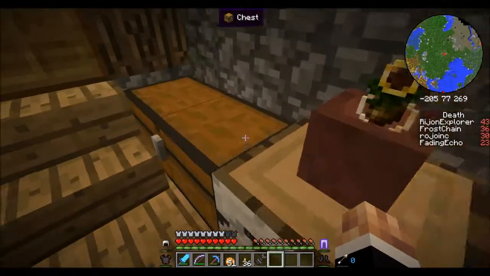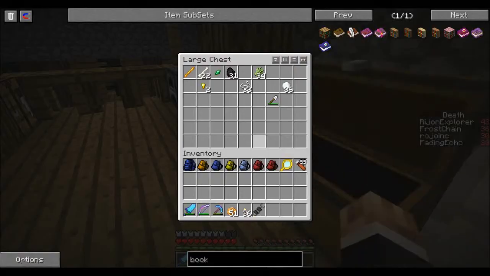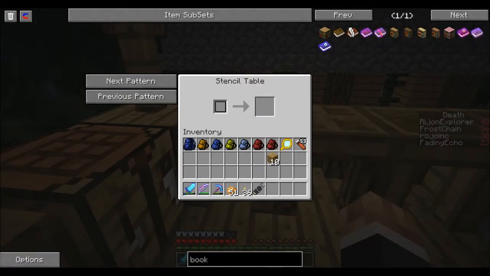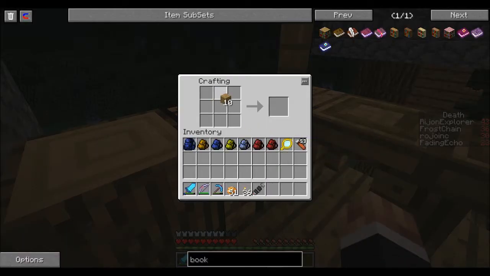Hey, Aaron, I'm gonna get some wood from your chest real quick, just a little bit of pieces, because I'm gonna make some patterns. There we go. Alright, so let me get... there we go, 12 sticks. And let's make two patterns.